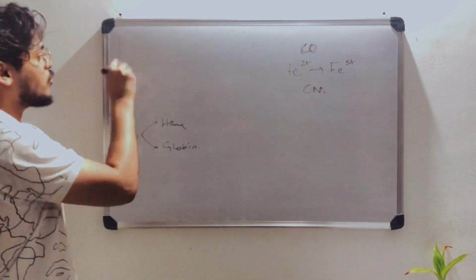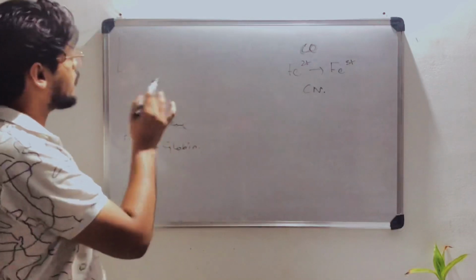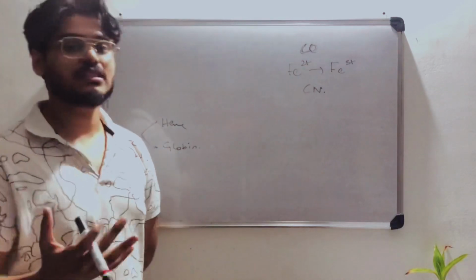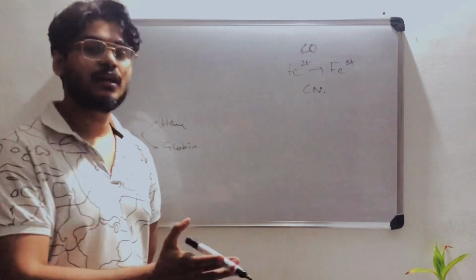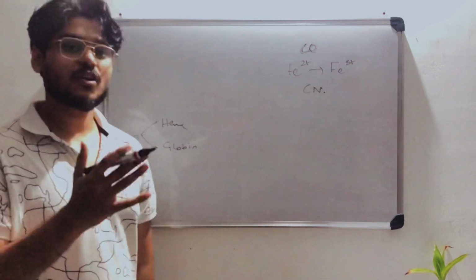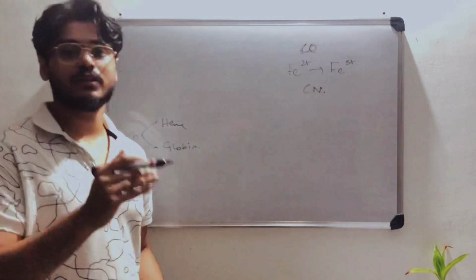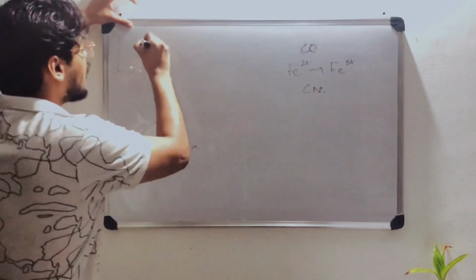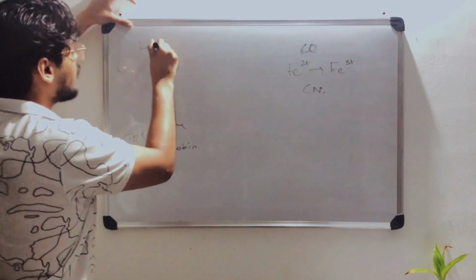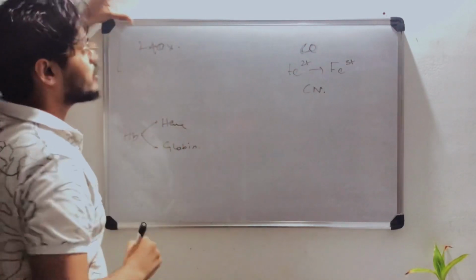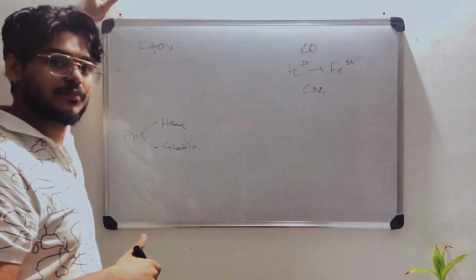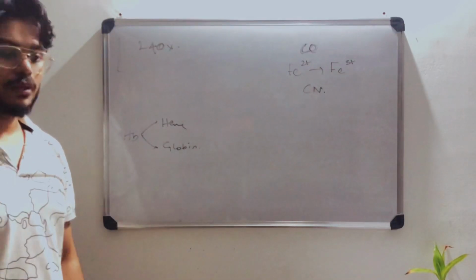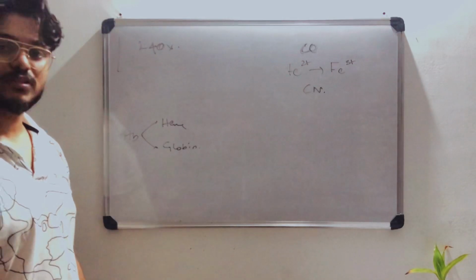First of all, carbon monoxide poisoning. Hemoglobin has more tendency, more affinity towards carbon monoxide than oxygen. So there is a competition between oxygen and carbon monoxide to bind with hemoglobin, and guess who wins? Carbon monoxide, because it has 240 times more affinity than oxygen. Understood? So therefore, carbon monoxide wins in the battle. So what do we do? We increase the amount of oxygen for treatment. We give more oxygen, right?